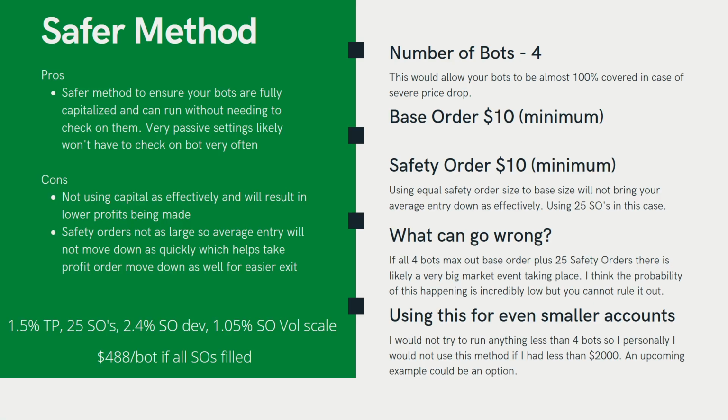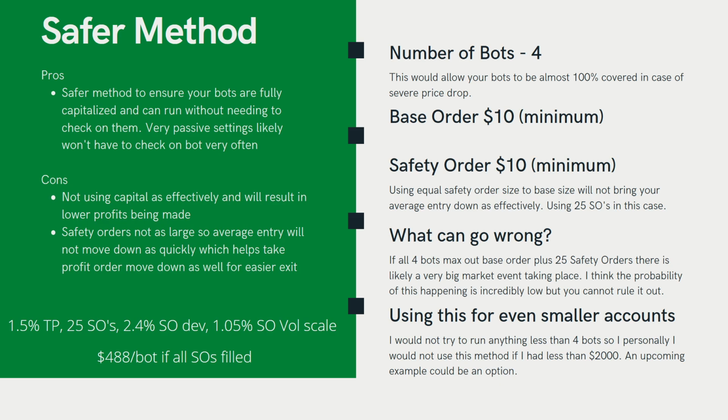So the first setting that I want to go over with you, I call it the safer method. But to be clear, nothing's really safe in crypto, okay? But as far as the stuff that I'm going to be going over in this video, and what I have seen so far in Discord and Telegram, this is definitely one of the safer options for you. So what's one of the pros?